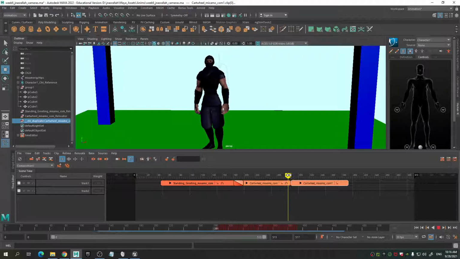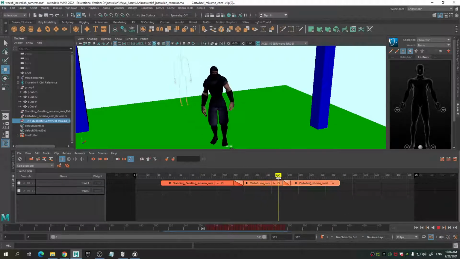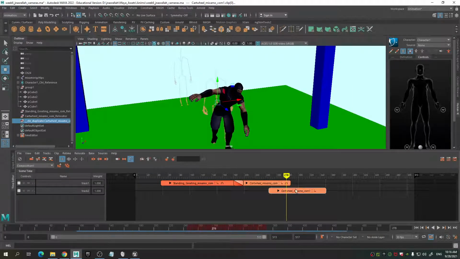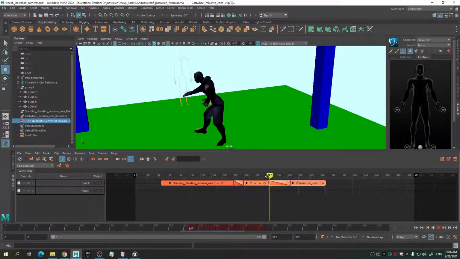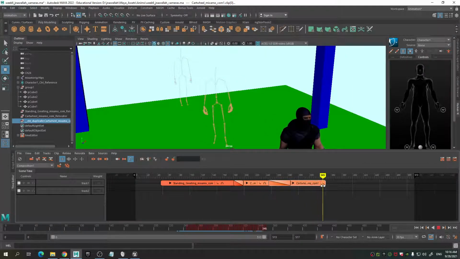I'm just trying to match it better. It's getting better. All right. Okay, so we can kind of blend over a little bit. Maybe we don't want him to hold too much. As soon as he's done, create another one. There we go.